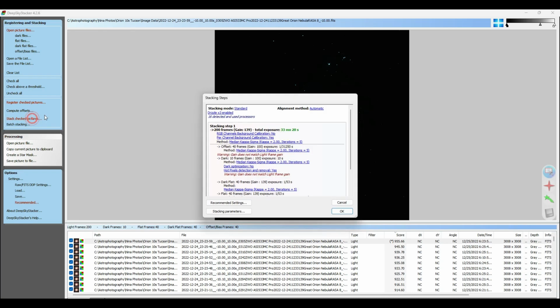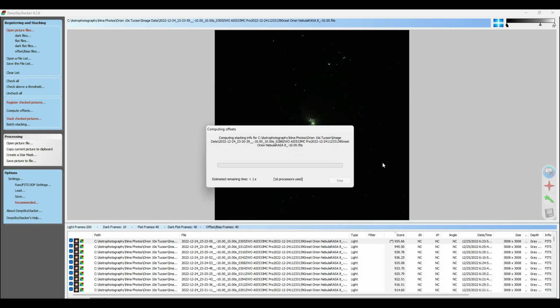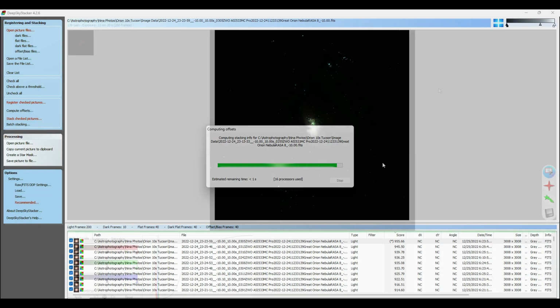So I'm going to go ahead and click stack the pictures, and I'm going to hit OK, and now it's going to run probably a little bit longer this time, but I'll see if we can come up with an ETA real quick. I would say 5 to 10 minutes. So again, I'm going to pause this one or end it here, and we'll catch you on the flip side.